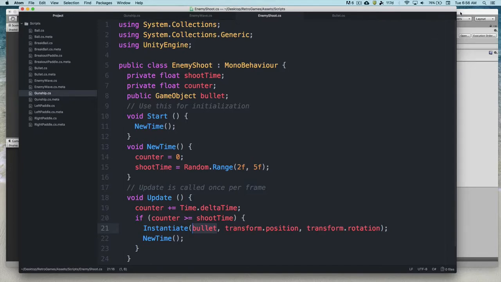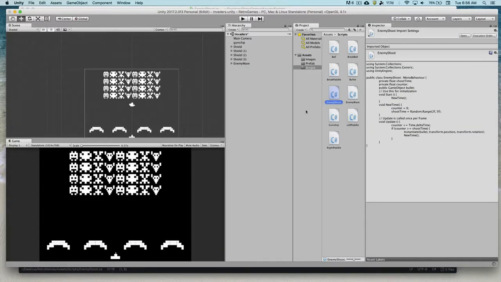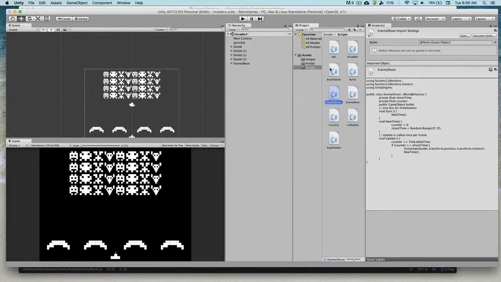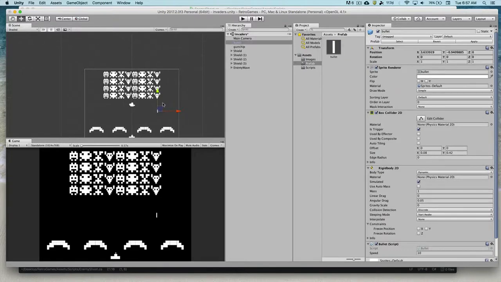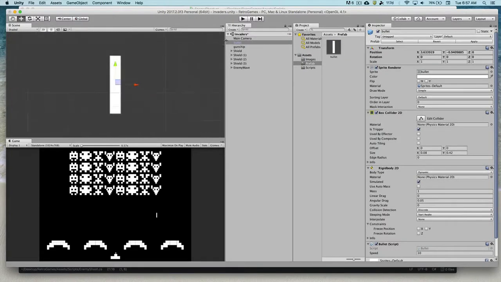So I'm going to save it, come over here, and what we need to do first is make another bullet. So our bullet here is shooting upward, but we need to shoot downward. So I'm going to drag out a bullet, zoom in on it. I'm going to rename this to enemy bullet.